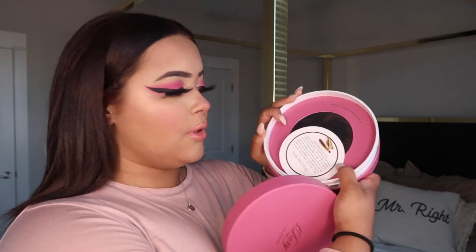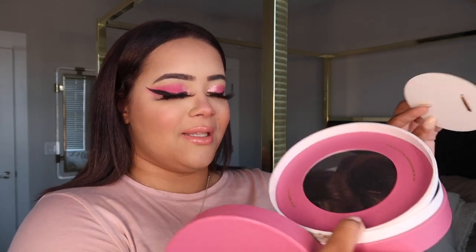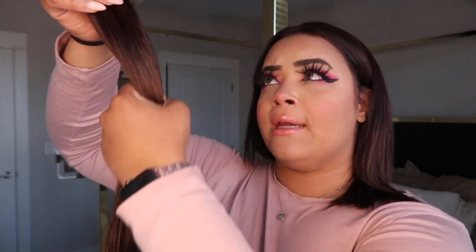I already opened it the other day just to make sure the color matched. So what they do is in this box they have it like this when you open it, and on here you'll find a sample clip that's part of this collection — it's basically a piece to see if the hair matches. If it does not, you don't open the box and you just send it back and get the color you'd like. It did match, so I opened the box. They can tell if you open it because they have this little sticker. They also give you a few little spare clips just in case anything happens. The hair is 20 inches long and 220 grams.